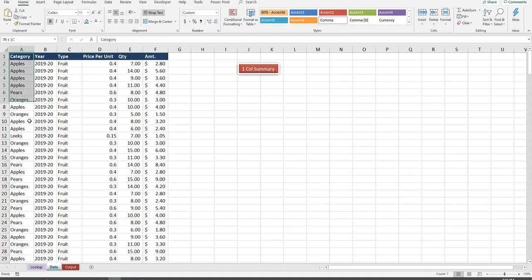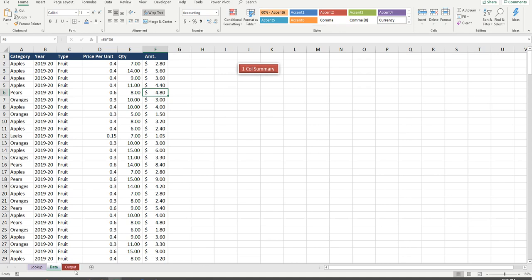And what I'm going to do is summarize the unique versions of the categories, i.e. these fruits, and then give us the total. So I'll show you what the output should look like. We'll sum up that column, so it equals 788. For a summary, we want the summary of apples, pears, oranges, etc.